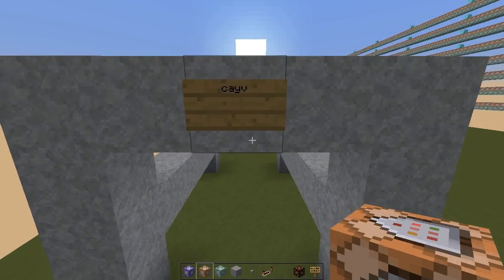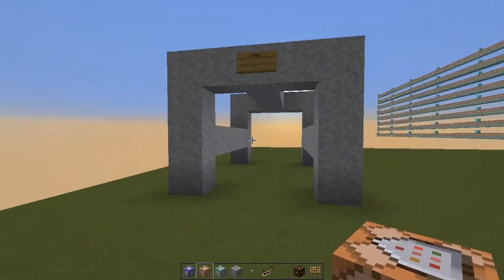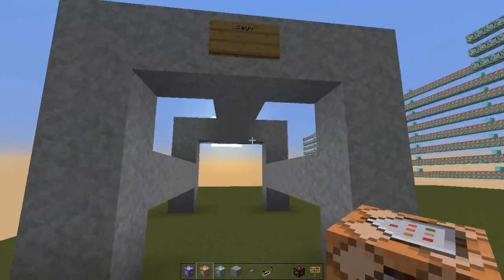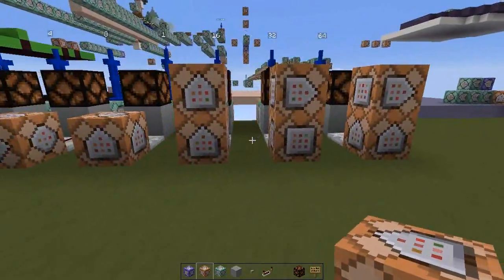Behold the majestic cave. Okay, so this is a cave. This is an area in the game where when the person walks through the level, we want the music to change in some way. So what we're going to do is take the noise track, this one here, which is used in parts of the level. We're going to have that play only if we are in the cave or near the cave. So there's a couple of little things we can do here.